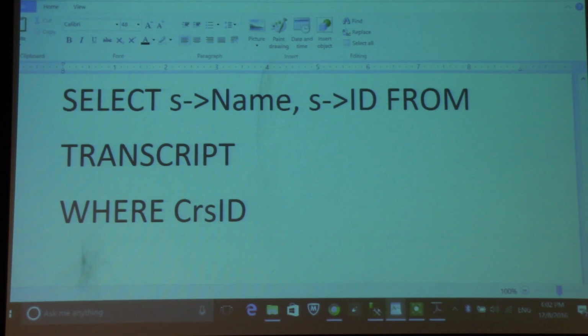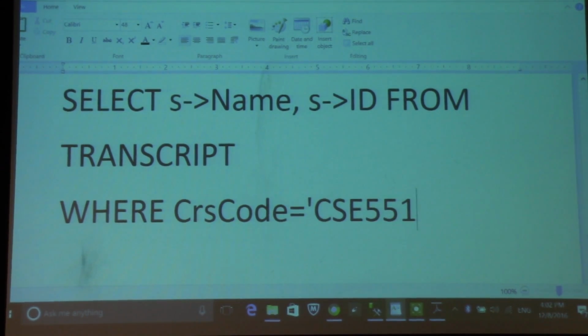CRS ID equal to CS course code, I think. I don't remember it. Is that correct or not?